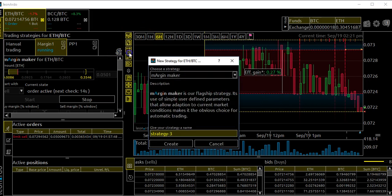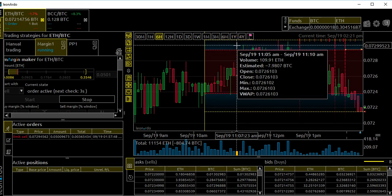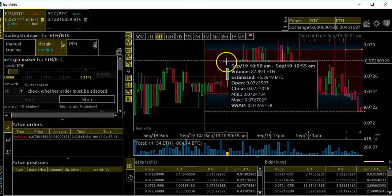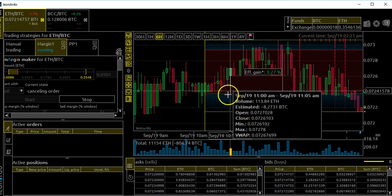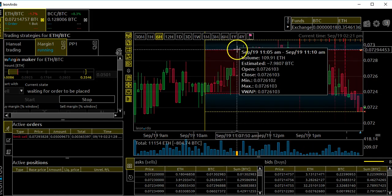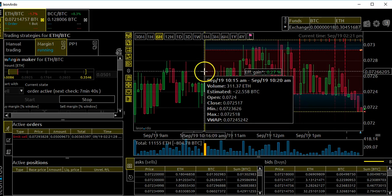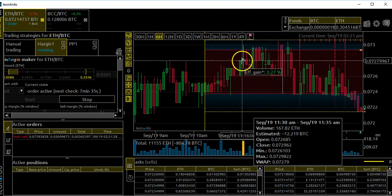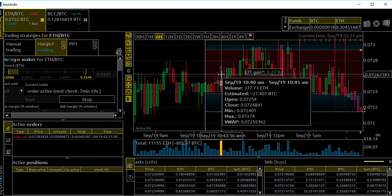They have two different kinds of strategies: margin maker and static ping pong. Margin maker gives you these margins to work within, so you can sell anywhere up here. This is just my example. You can actually manipulate these margins so they're bigger, but I'll sell anywhere up here as opposed to a static ping pong, which is going to be at one price and one price only. So this gives all this wiggle room, and here's all the buy wiggle room down here. So you can work within all this area down here and up here. And this is basically your profits right here.